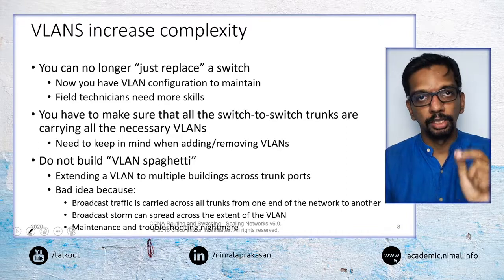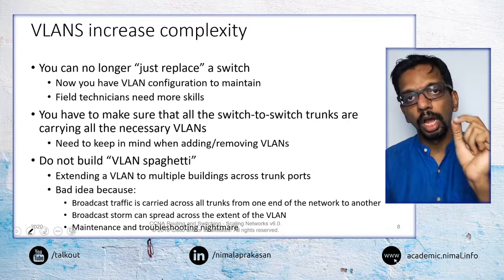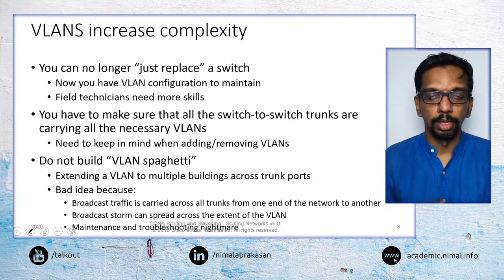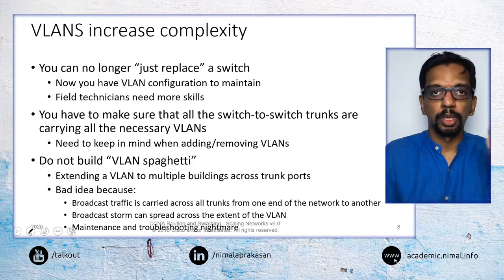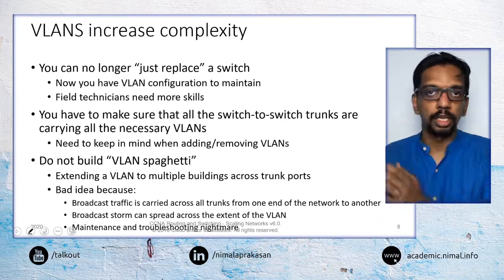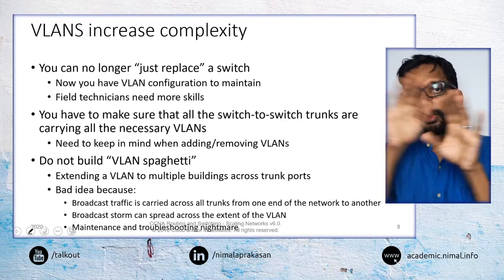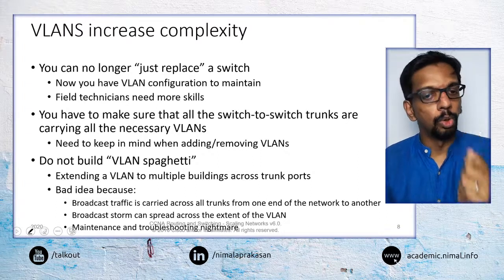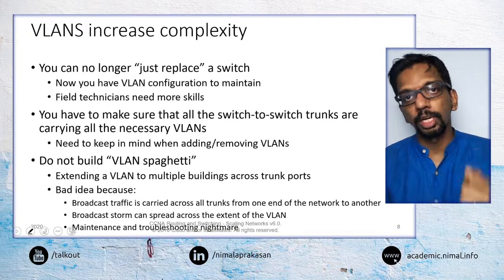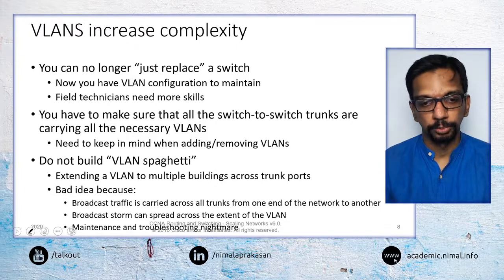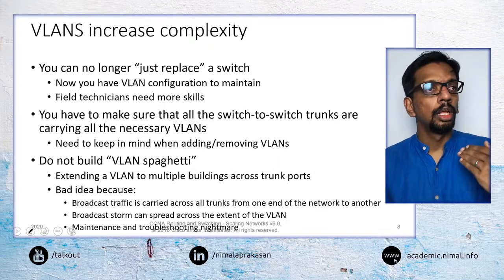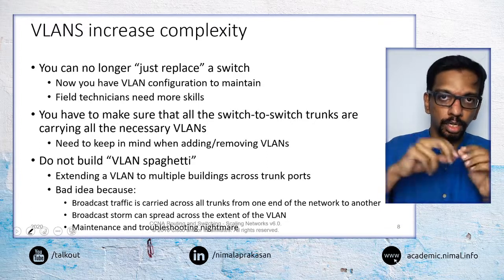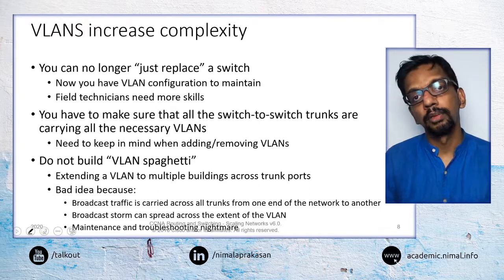But if we have VLANs, now the specific ports may be assigned to different VLANs. So say if it is a 24 port switch, 8 of those ports may be in a particular VLAN, another 16 ports may be in a different VLAN, and they may be scattered across the device. So now if you want to replace it, we need to know what the VLAN configurations are and we have to reconfigure the new switch to match that. Also, if we are connecting multiple switches, then we will have to connect those specifically as VLAN trunks.